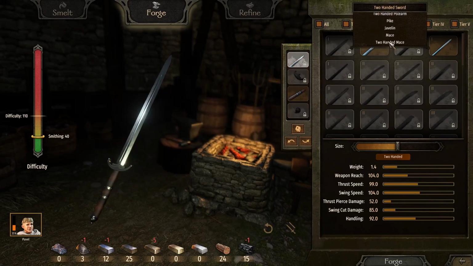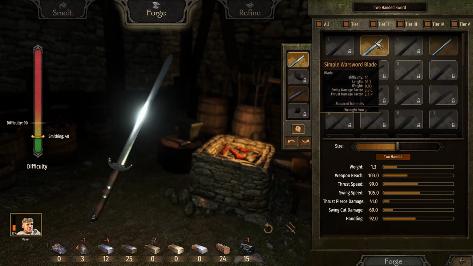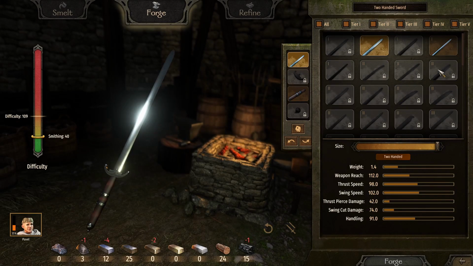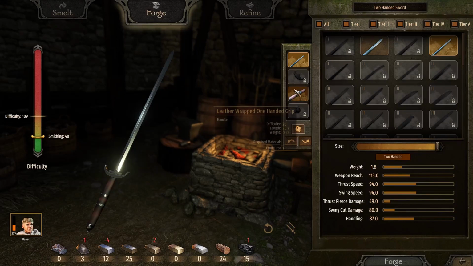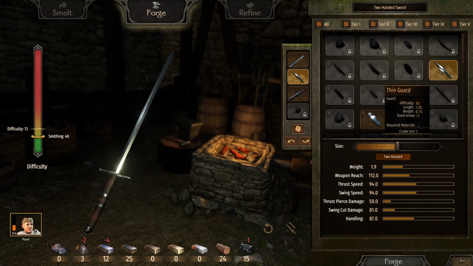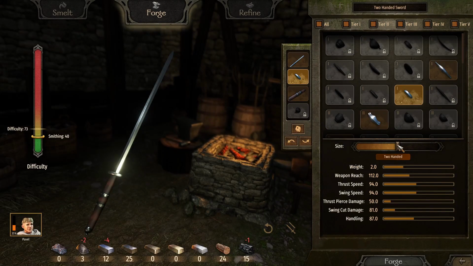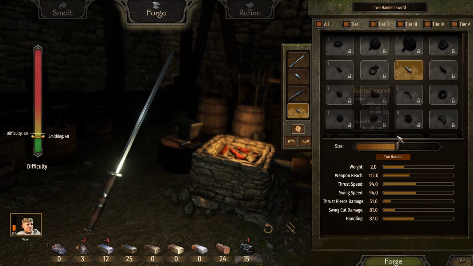Alright, let's figure out what is wrong with this sword here. So, swing cut damage 76, 60, 69. That goes up to 74. Goes up to 80. That should be more. So, I'm not quite sure why. That blade was selling for less. Maybe I just sold too many of them in there or something.